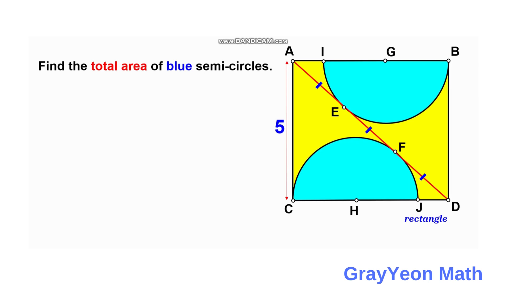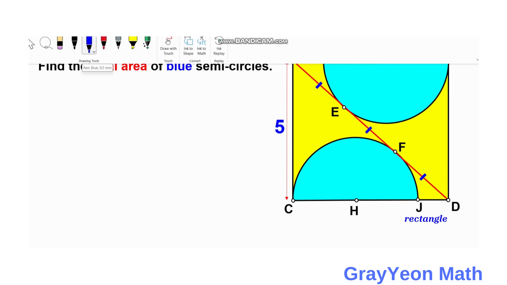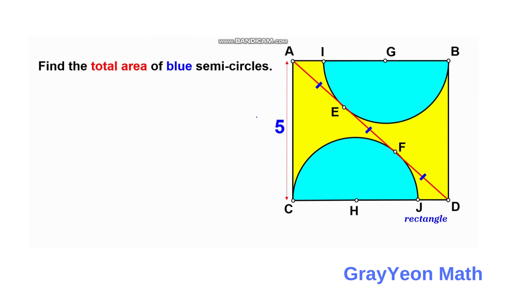As I have said in previous problems, if we have circles in our problems involving tangency, then we can find right triangles in this figure. So in our case, let us draw the radius for these semicircles. For the semicircle with center G, we draw the radius from G to the point of tangency at E, which forms a right angle and therefore a right triangle. Also, from the semicircle with center H, we draw a line toward the point of tangency at F — this is 90 degrees, and therefore we form a right triangle.